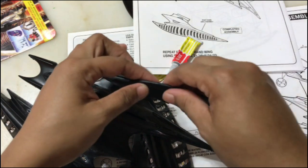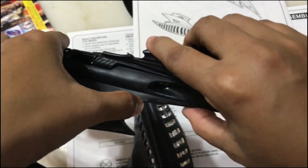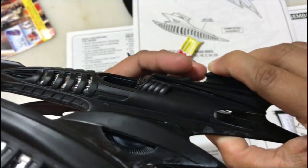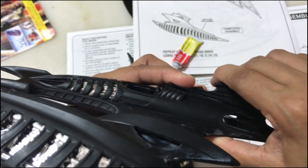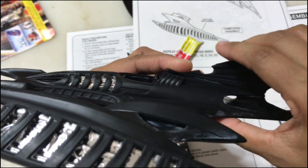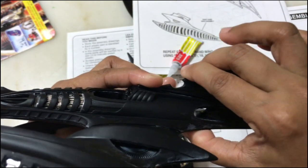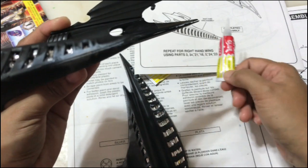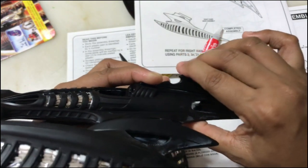Oh, I know. This assembly will generate a lot of hate. I'm sorry, guys. I love puzzles, but this one is really a tough one. Not because it's so difficult to put the puzzles together, but because it involves gluing, and especially you're gluing with a not recommended glue, which I still use.